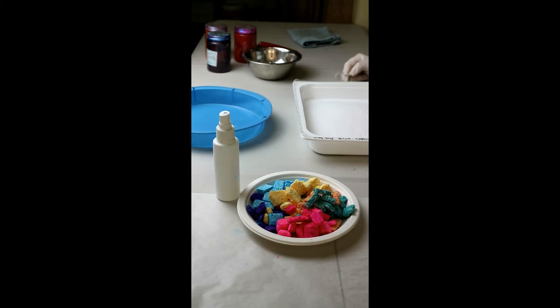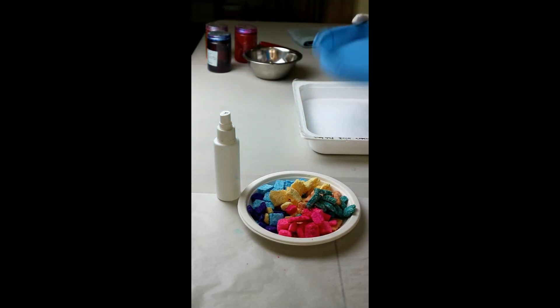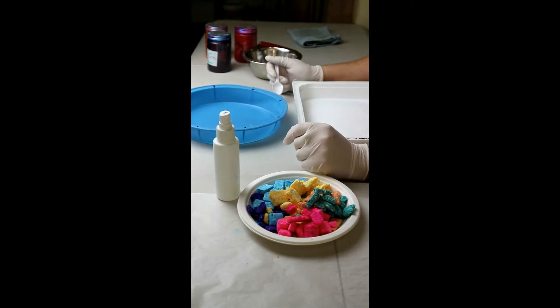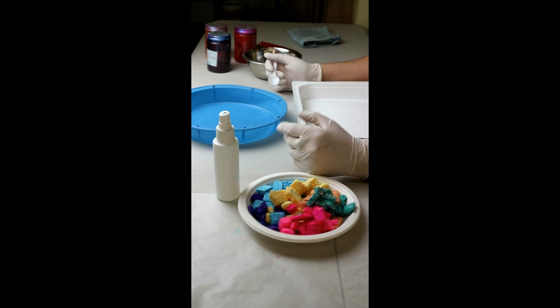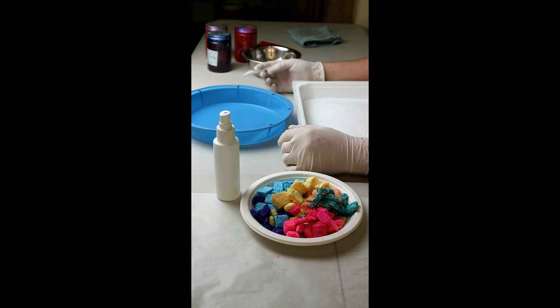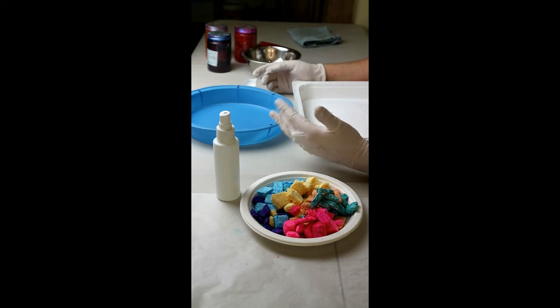We are going to be doing a test today, something I've had in my head for a few weeks. I'm absolutely not 100% sure it's actually gonna work — it could be a complete failure, and that's what I'm anticipating. Mainly because I'm using a silicon mold rather than a stainless steel or fern-type mold. It's very flimsy, so if it doesn't work we're gonna have a heap of bath bomb dust, and that's fine because that sells anyway.